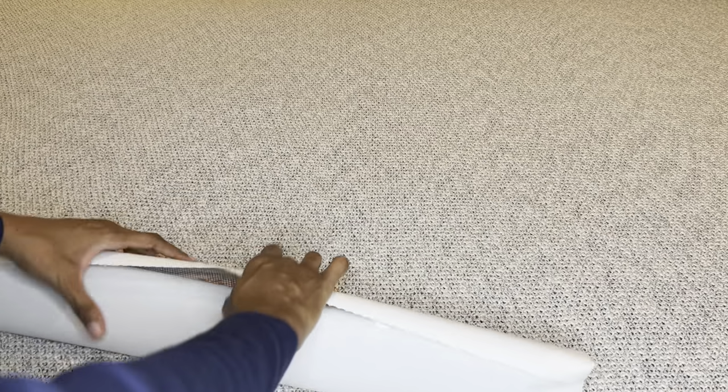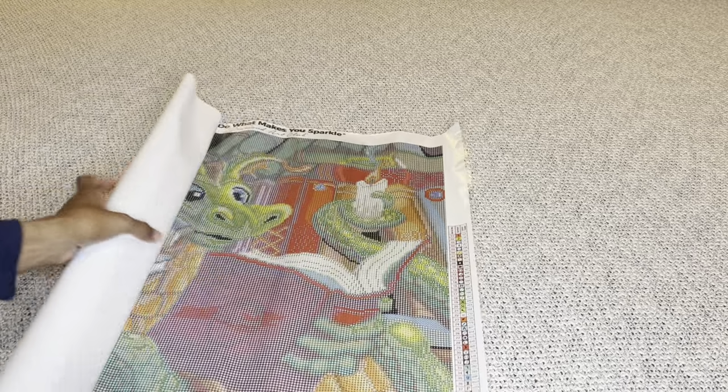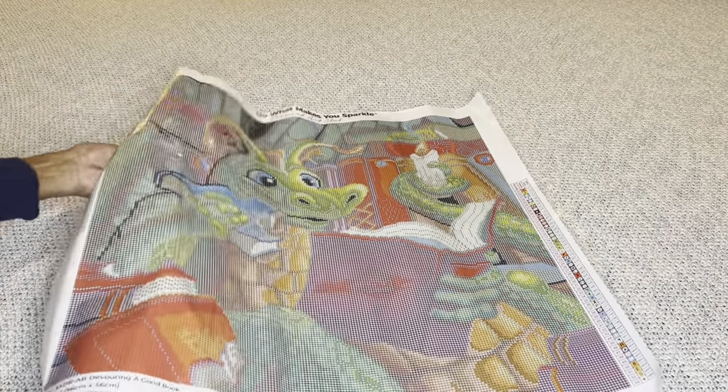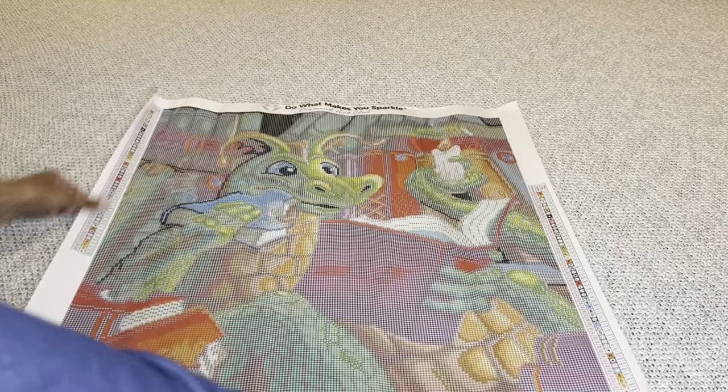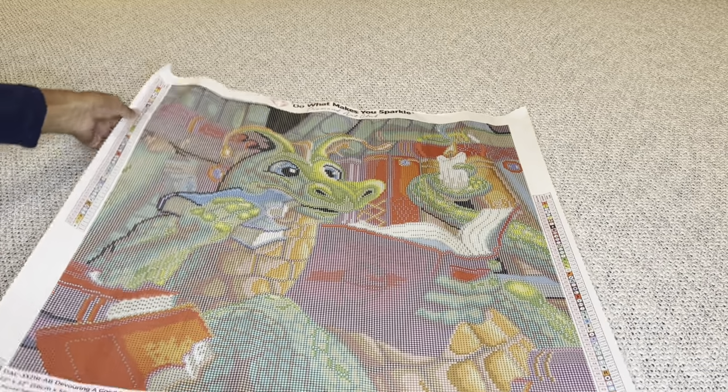Okay, let's unroll this cutie. Let's unroll. Oh, this way. Oh, yes. Y'all, I love this size. I love it.